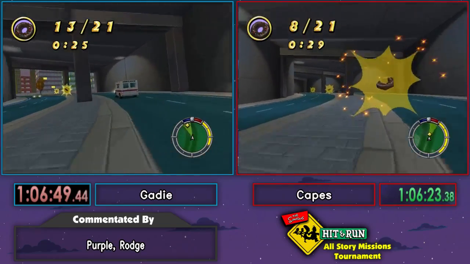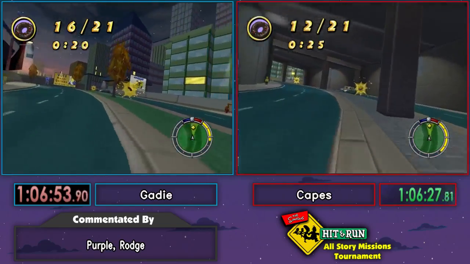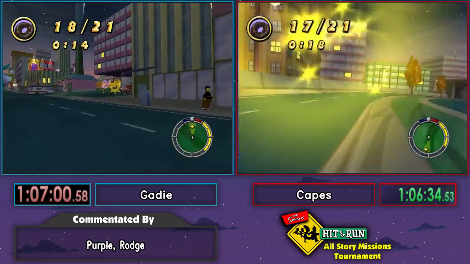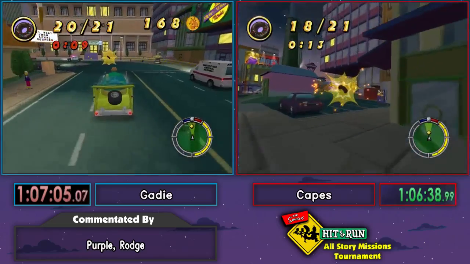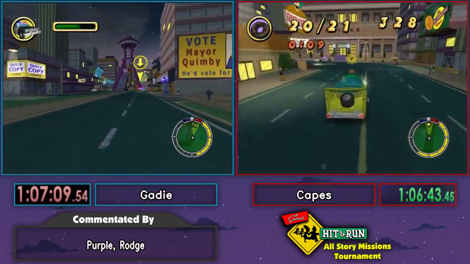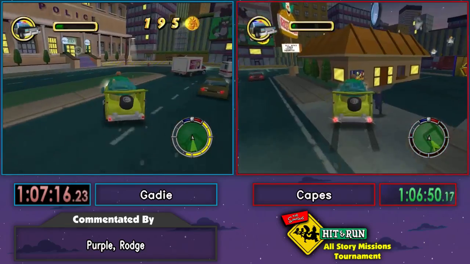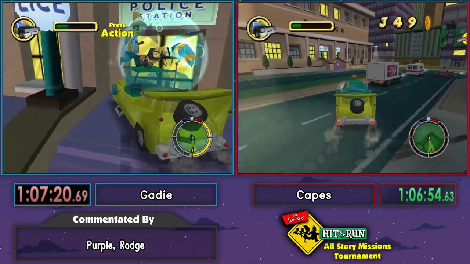I assume both runners are going to be attempting a freebie coming up now. Yeah, this freebie really depends on if you got the one at the hospital, I believe. I think if you don't get the one in the hospital, you're almost guaranteed to get this one. They're also getting the vending machine. Yeah, Gadie got the one at the hospital, so he didn't get it. Capes isn't even trying it. I don't blame him, to be honest. It can be a bit risky. I have failed the mission there a few times because of that.